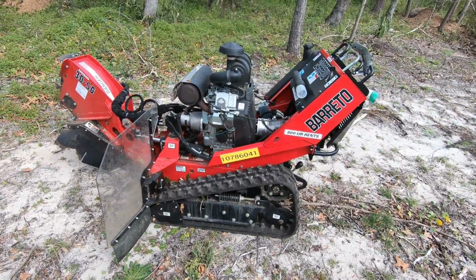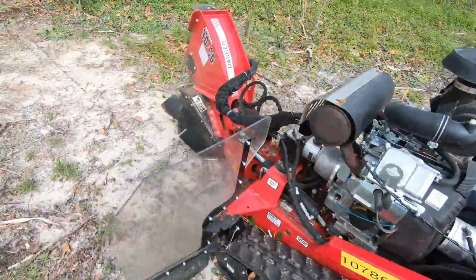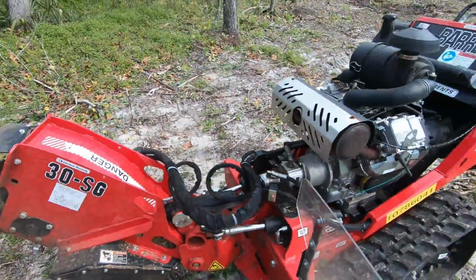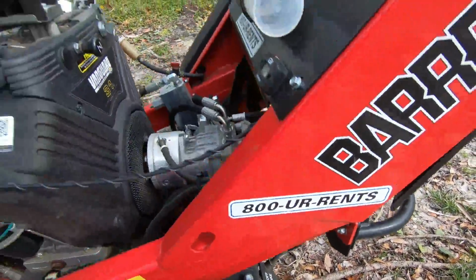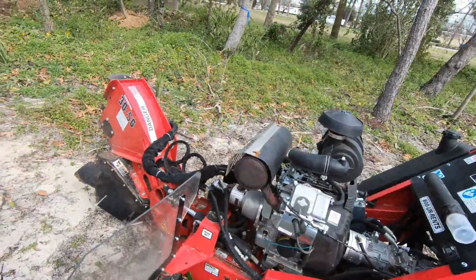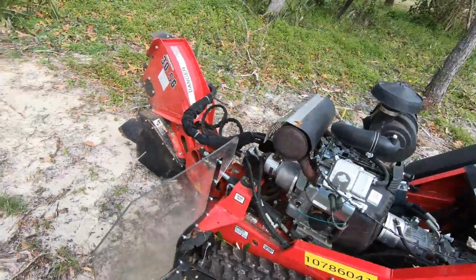All right, guys, let's take a look at the Barreto 30SG. Now, just want to start off, I don't own this. I rented it from United Rentals. See right there. And I've used it almost 2 full days. I'm going to say close to 10, 12 hours, something like that.